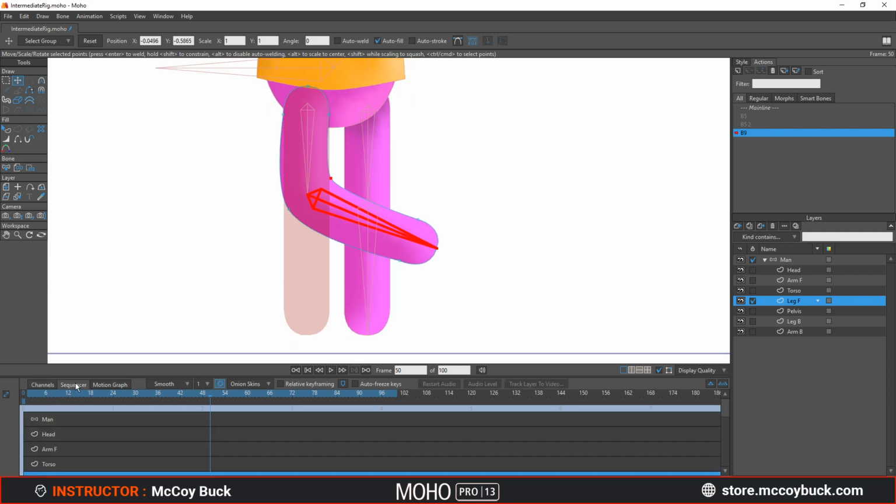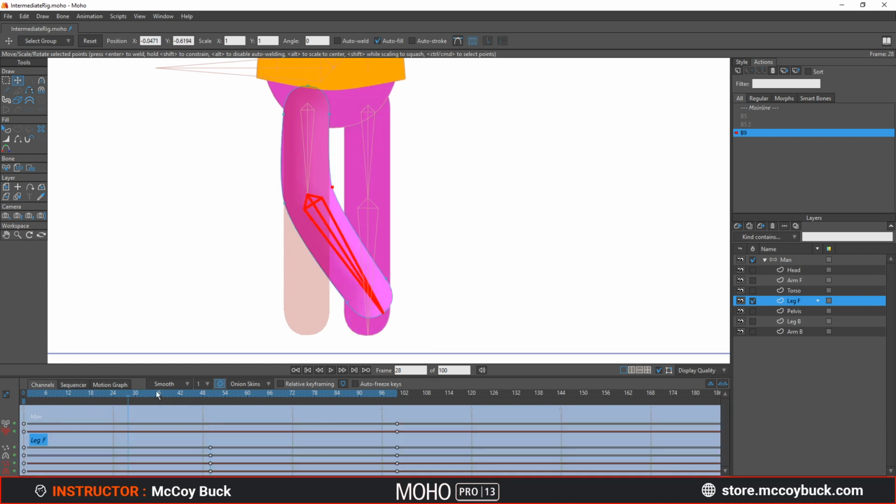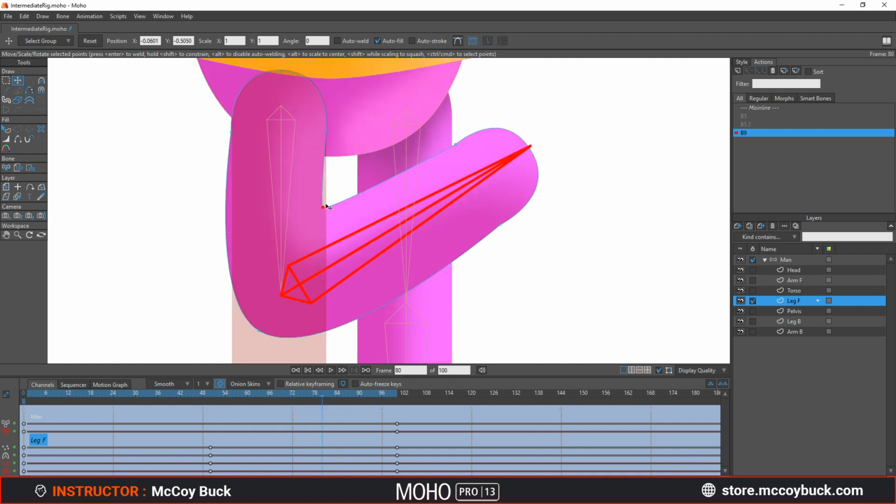Whoops, I accidentally hit my sequencer. I'm going to go back to my channels. I'm going to rotate that leg. That's one of the disadvantages of having too many keyframes. That's why I've kind of chosen 48 for mine. But if I have 100 frames, now I have 100 more possibilities that that's going to become distorted at some point, and it's just going to give me more frames to work with that I have to fix. So just keep that in mind too when it comes to how many frames you're picking to make that rotation a little bit smoother.